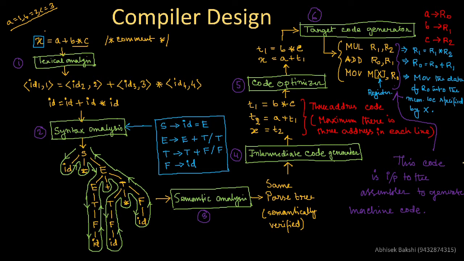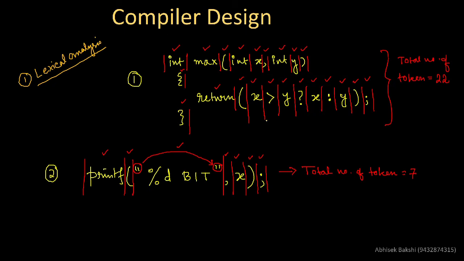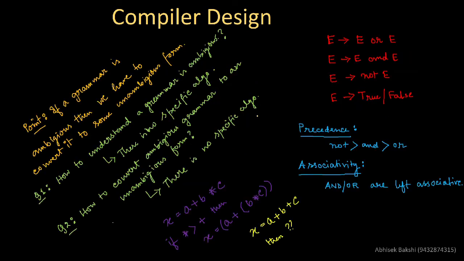So now see, after that we have seen what exactly lexical analysis means. We're not going into detail of lexical analysis, we will do that later, but we stopped over here with these two questions. We have seen that if a grammar is ambiguous, then it is not accepted by a compiler. Why is it not accepted by a compiler?